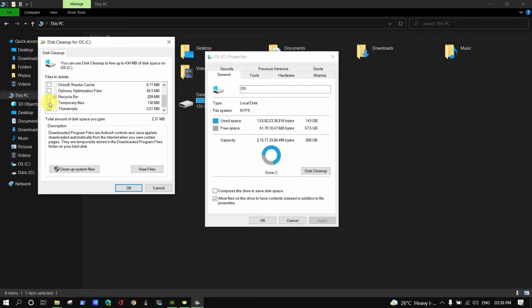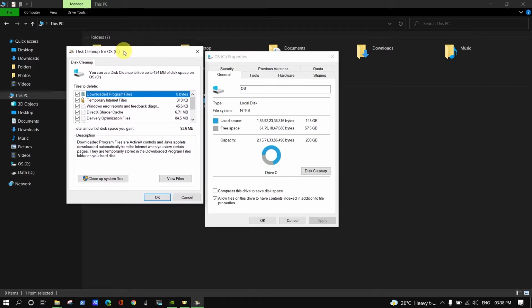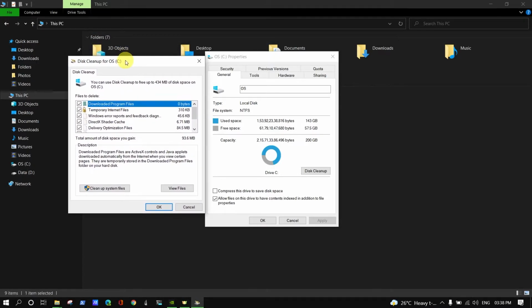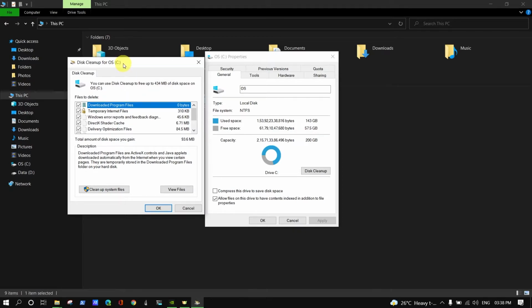You can also click on temporary files here, and you can choose error reports, DirectX shader cache, delivery optimization files and everything. These are related to Windows, and it will try to get some data from our PC for better builds of upcoming features.